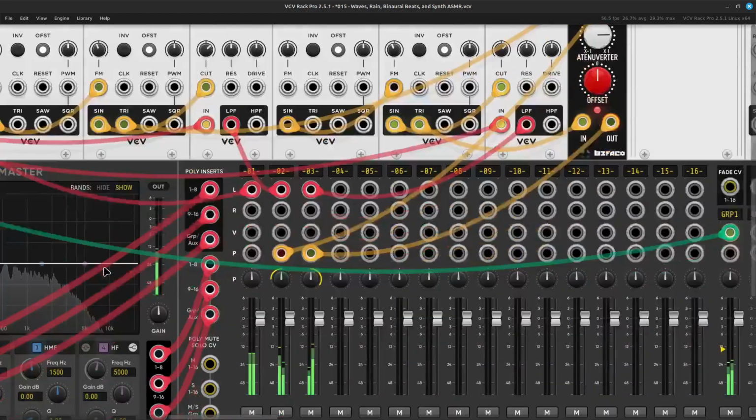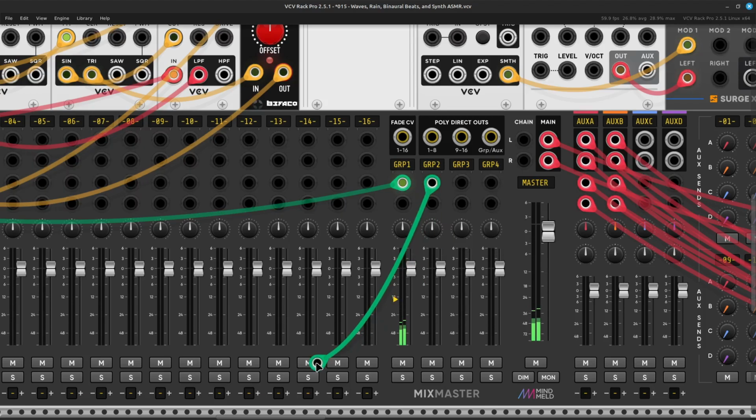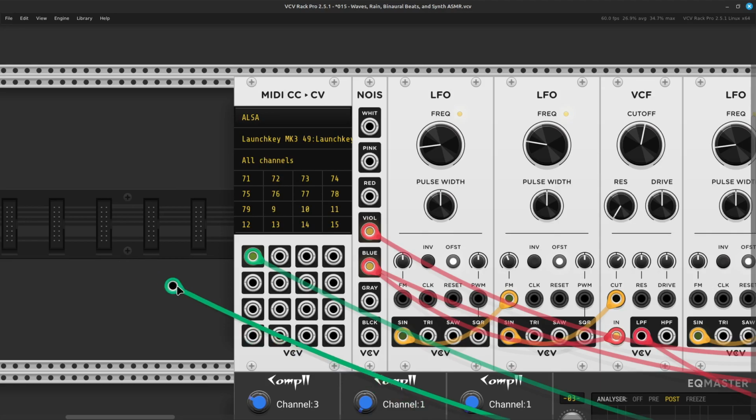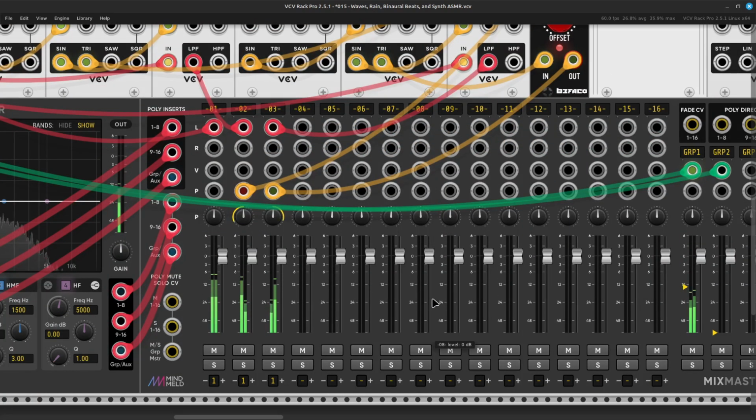Let me prepare the channels. First of all, I'm going to put them on group 2, and I want to control the levels of that group here. That way they have their own submix. I'm mixing together here the loudness of the distant rain coming down, along with the droplets and so forth. So let's put these on 2. Now these are 3 pairs. There we go.